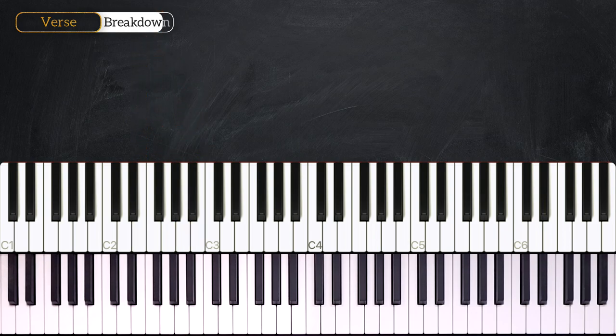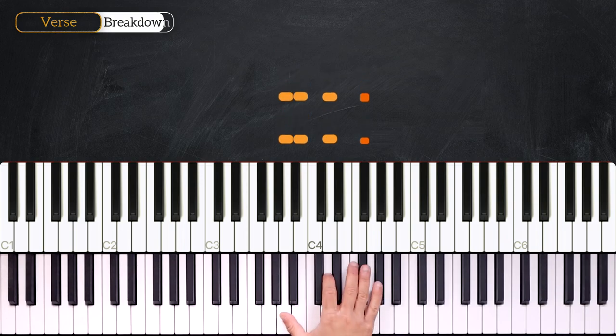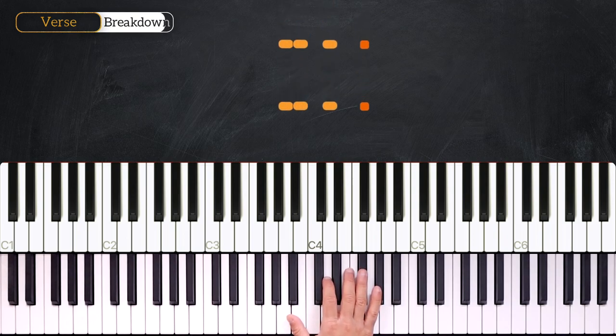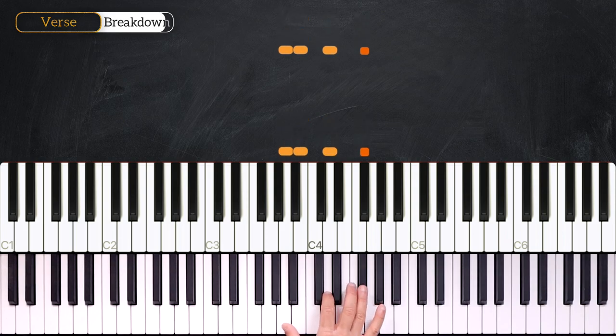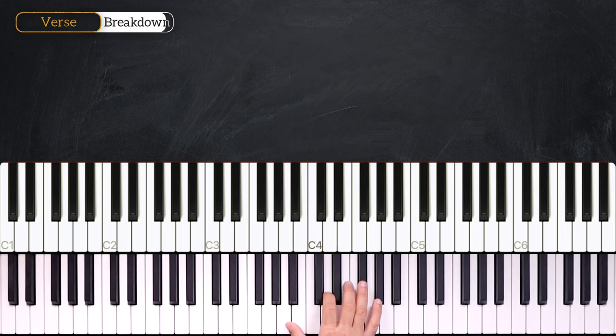Very nice. Over this left hand, we'll play the right hand like this. So we are playing the B minor 7 chord. The rhythm goes like this. 1, 2, and 3, 4 again, 1, 2, and 3, 4. Very nice. Let's now combine the hands together.